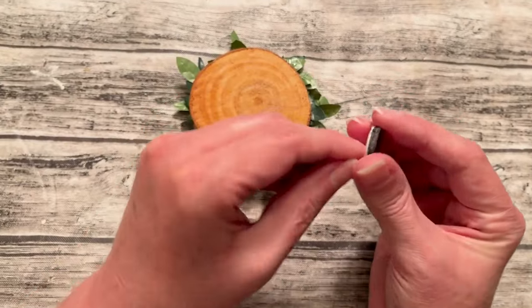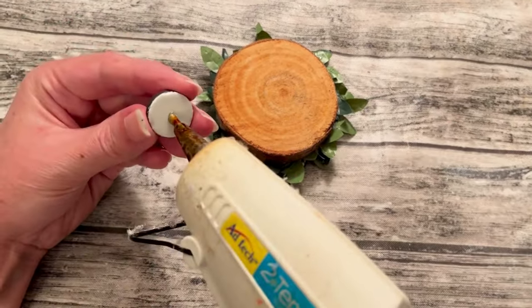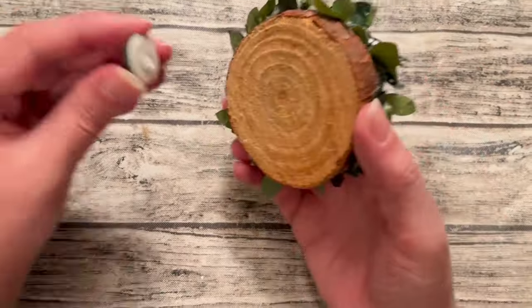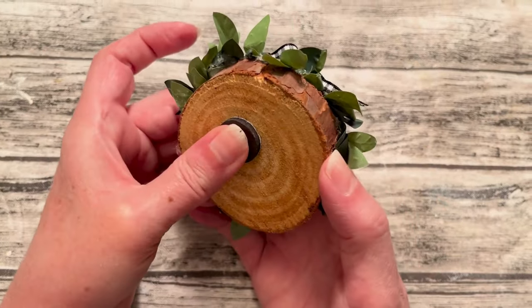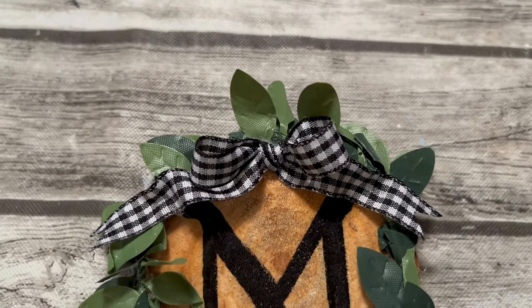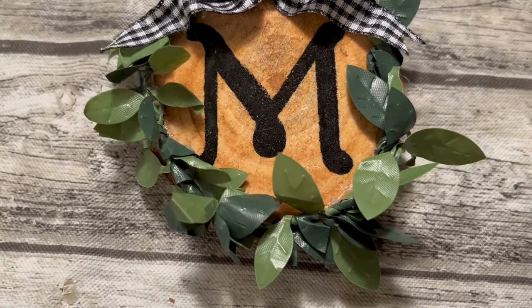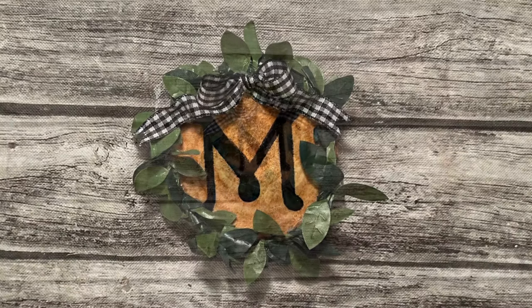Next I'm going to take one of these little round magnets. I got a whole pack of these in the craft section at Walmart — you can also get these at Dollar Tree or any craft store. I'm going to take off the back sticker of the magnets and then add a big gob of hot glue just so it's extra secure on the back. Okay, here's your finished product on the first DIY. I think this one turned out really cute — it just reminds me of a farmhouse little wreath. You could put any initial in the center, or use a small stencil and do a completely different design just to match your own decor and make this your own unique creation.